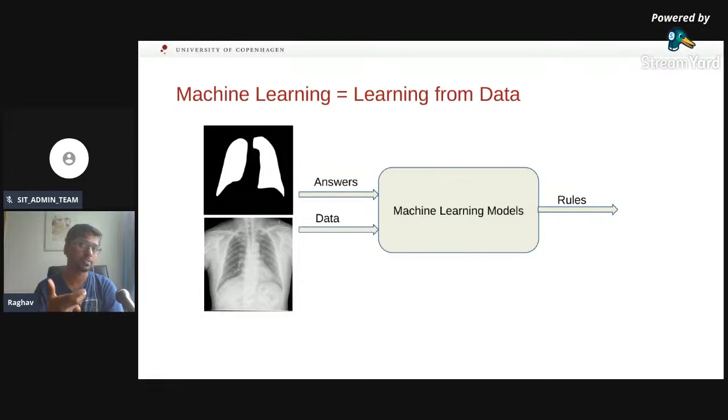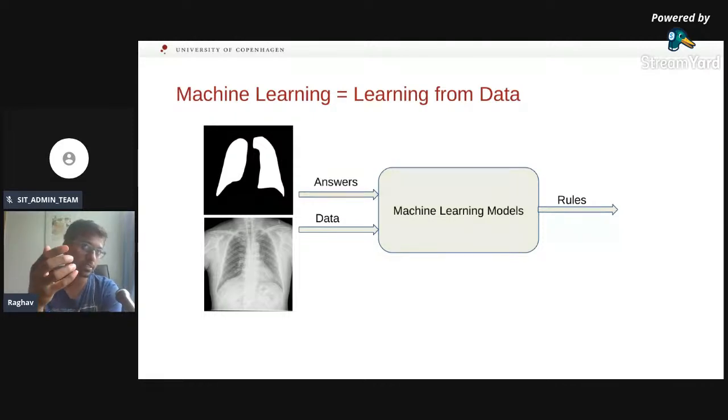So now this means you have some example cases where you know what the answers are. This is called labeled data. If you have done any machine learning courses, then this is labeled data. So if you have labeled data, meaning questions and answers, you plug them into the model and ask the model to figure out what the rules are. This is the training phase, where you train the model to learn the rules. And once you've done that, you give new questions and use the rules it has learned to figure out what the answers are. That's the testing or the inference phase.